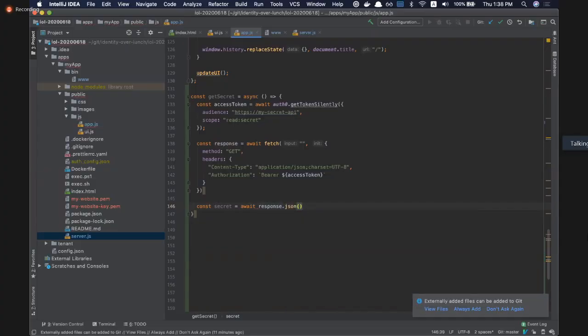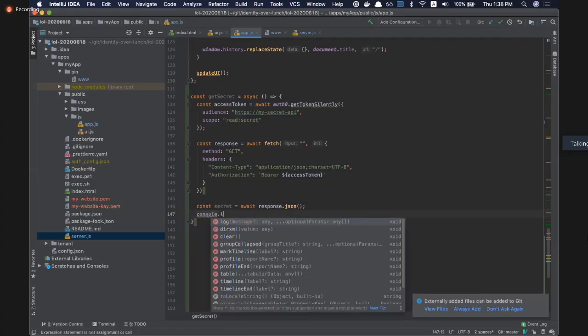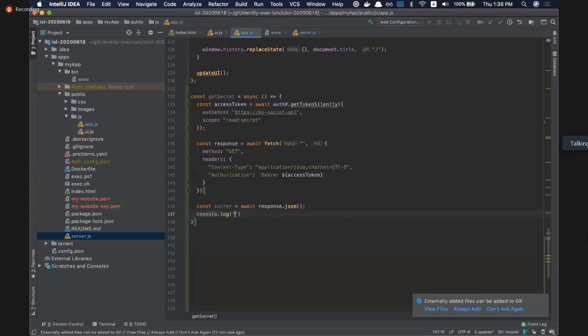Awesome. And just for the debugging development, let's actually console log just to make sure that we actually got all that set up correctly. So response is secret. Oh, secret is secret. Okay, so we've got all that set up.